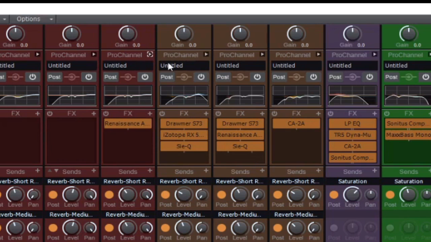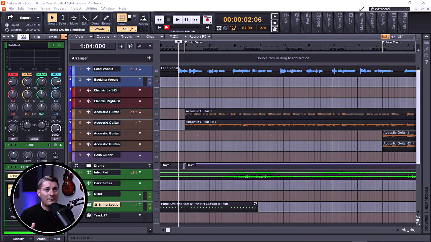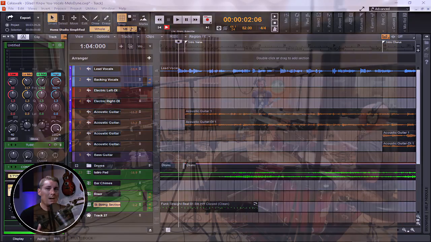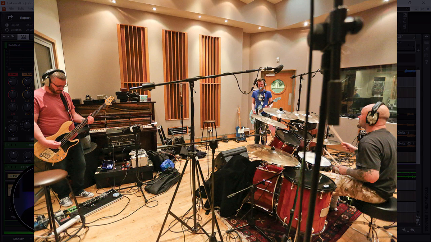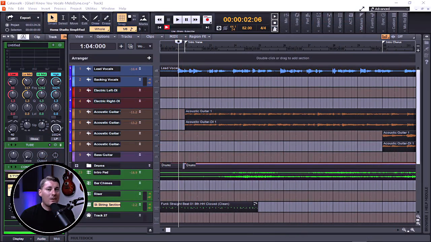With that being said, a lot of modern music is comprised of parts that are taken from these sample libraries, created via MIDI, or even recorded in separate locations entirely. As a result, our tracks tend to be missing the glue that occurs when multiple musicians are in a room playing together, recording to the same piece of equipment. Now, for those of us that don't have huge rooms or multiple musicians that are playing at the same time, recording to that same piece of gear, don't fret, because honestly, your plugins can help you place your tracks within the same musical context just by carefully crafting the mix to your desired sound.